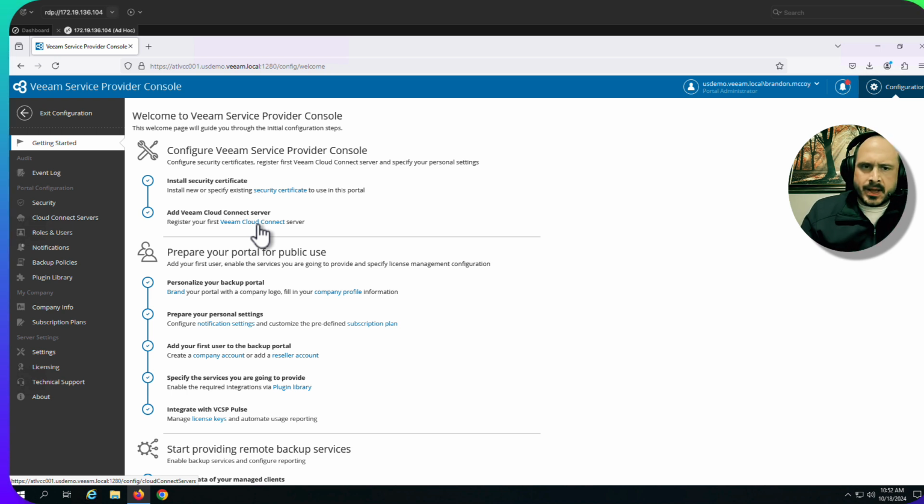Also, you need to consider where these things live. So the Cloud Gateway, that's supposed to be close to your DMZ, so it's a little closer to the edge, right, of where the internet is than, say, your repositories where the goods are. So if you're offering offsite storage, you definitely want to keep your repository somewhere separate, I'd say. In terms of the console and Cloud Connect, those kind of go hand in hand. So sometimes I'll put the Cloud Connect VBR and the Service Provider Console on one machine, and then a gateway on another machine. The gateway's like 2 cores, a couple gigs of RAM, doesn't need much to get going.